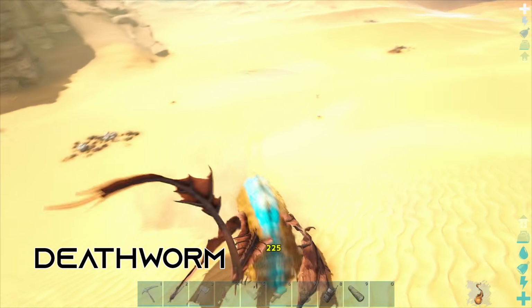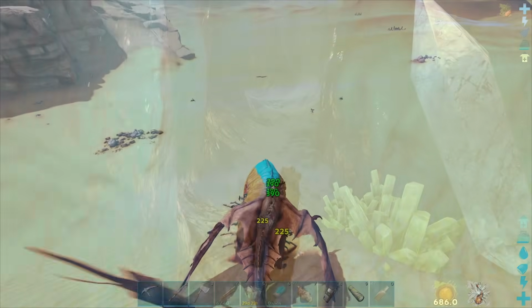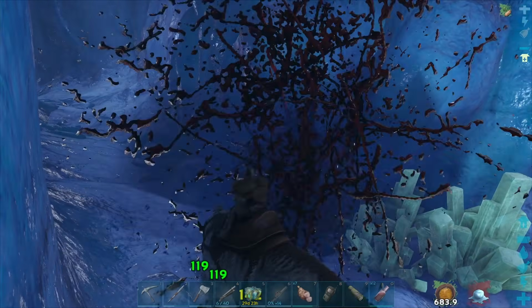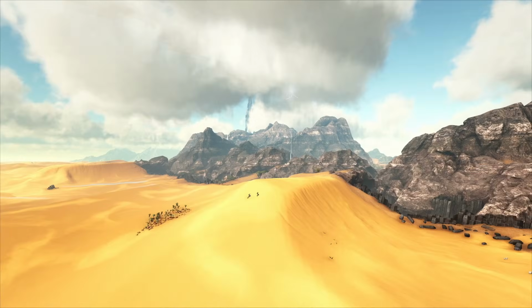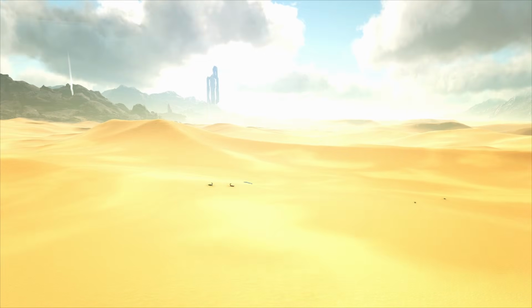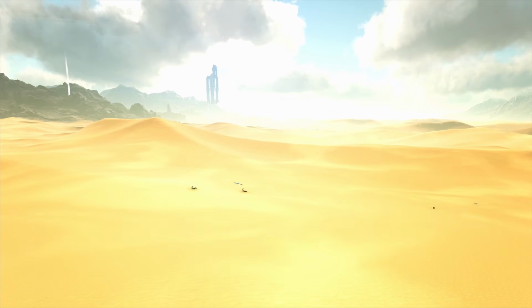Another creature that has a chance of dropping black pearls is the deathworms and alpha deathworms. Deathworms are found in the ice cave on Ragnarok and on the deserts of Lost Island, Ragnarok, and Scorched Earth. But if you are playing on the map Scorched Earth, this is the only way to obtain black pearl.